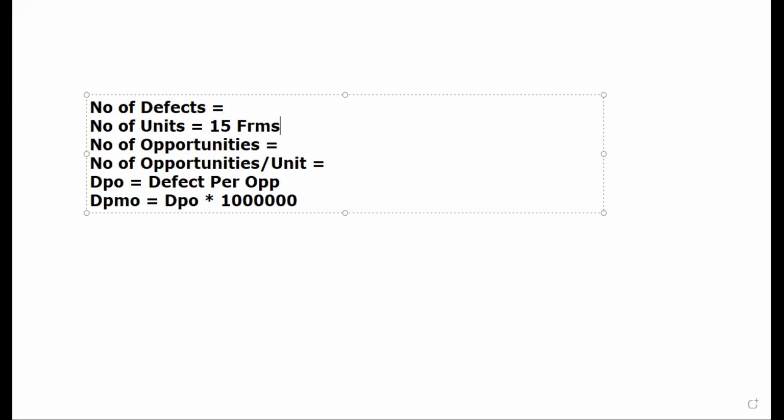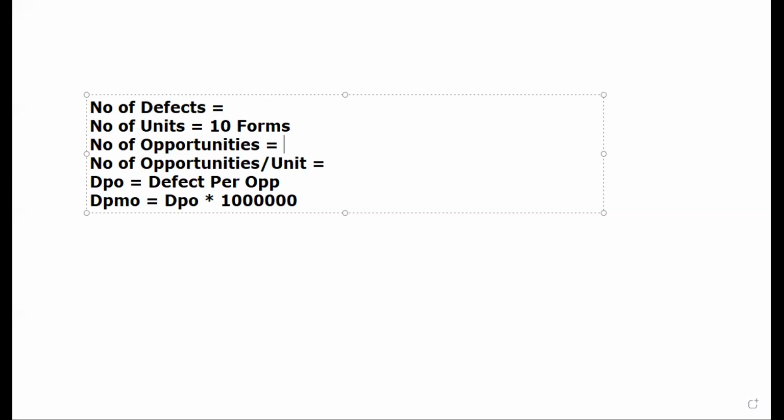Fill up 15 forms. Okay. Now, each form has 10 fields in that. Or rather, I will change the example. There are 10 forms and each form has 15 fields. Each form has 15 fields.